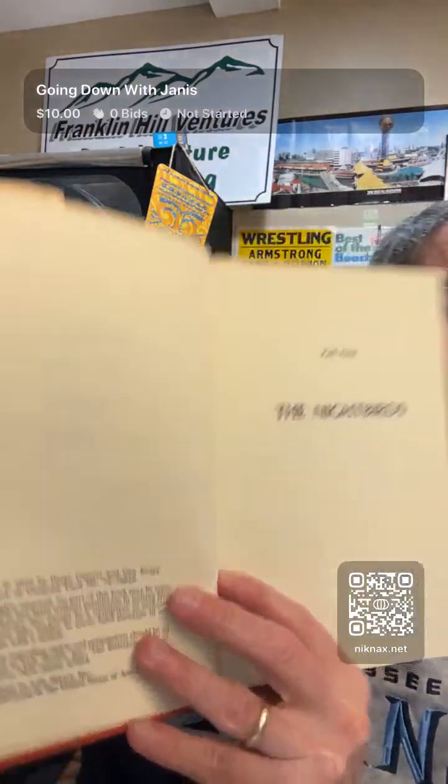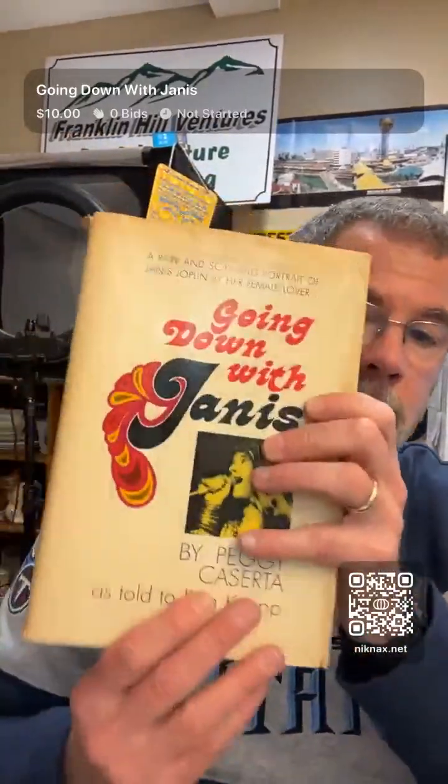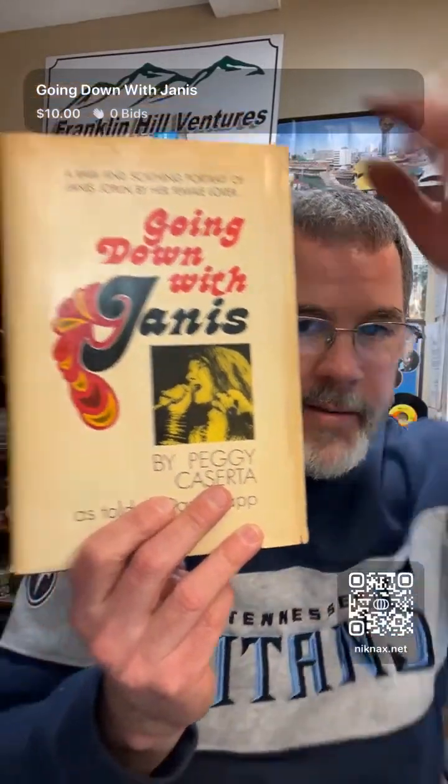As I mentioned, it's from 1973. I don't know that they did more than one edition, but I'm pretty sure it's a first edition. When I look this stuff up, let's see if it's got any pictures in it. No, it does not have pictures, but if you like sex, drugs, and rock and roll, this is the book for you because there are healthy doses of all those things in here. So, all right, here we go. 15 seconds, and it is running.